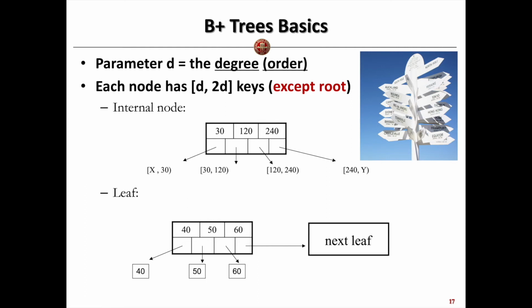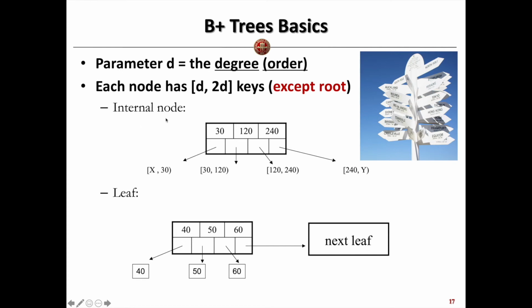Each pointer has some concrete physical meaning. The left pointer points to the children nodes, and it also denotes a range, because it's the left pointer of this 30, right? Therefore, all the values in the children nodes this pointer points to should be in a range from a number x up to 30. Here it is a parenthesis. And this pointer is between 30 and 120, right? Therefore, all the numbers in the children nodes this pointer points to should be in the range from 30 to 120. This one is in the range from 120 to 240, and this one is from 240 to a certain number which is larger than this number. You follow me, right? So the first layer denotes the keys, the second layer denotes the pointers. And for the children nodes, each pointer points to nodes whose values should be in a range.